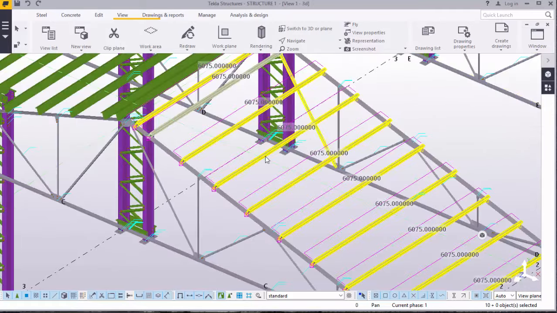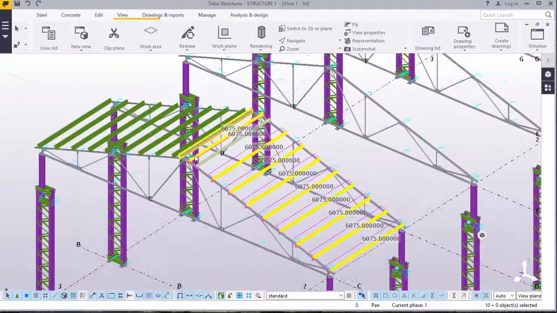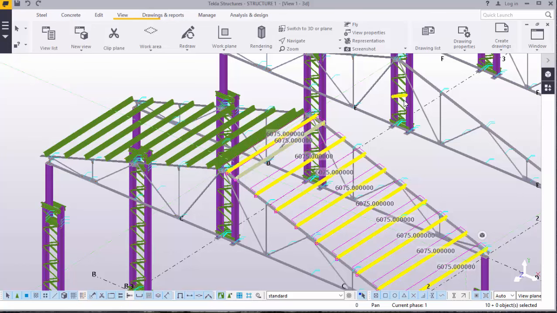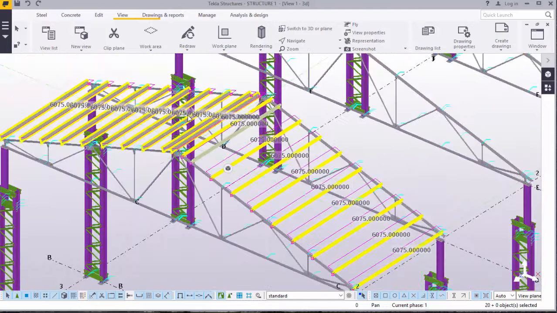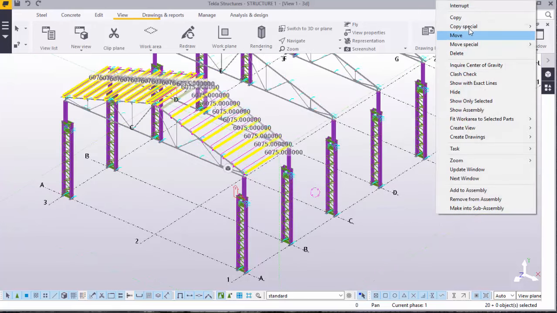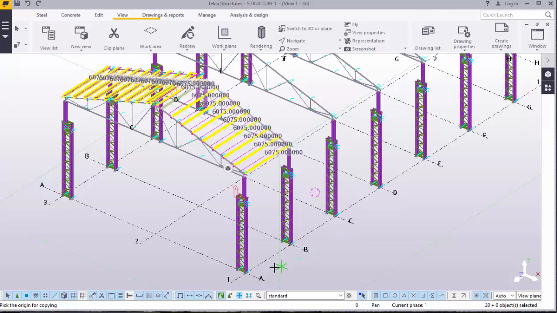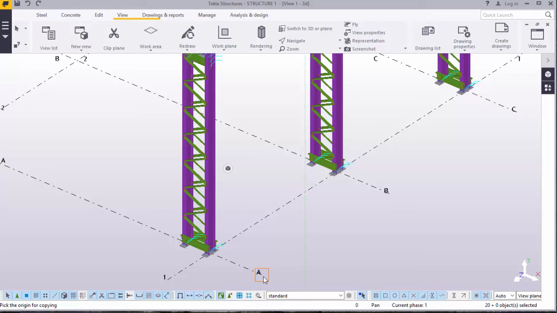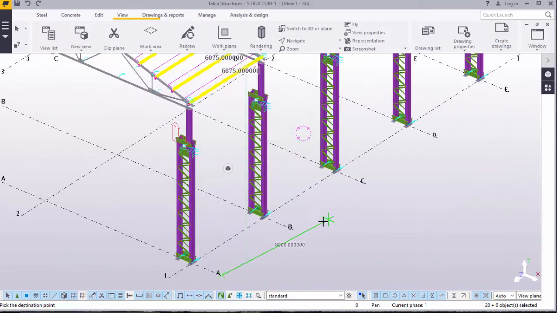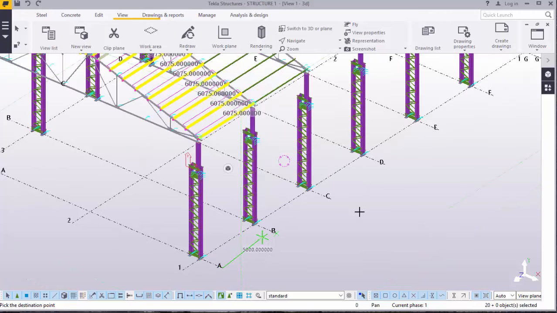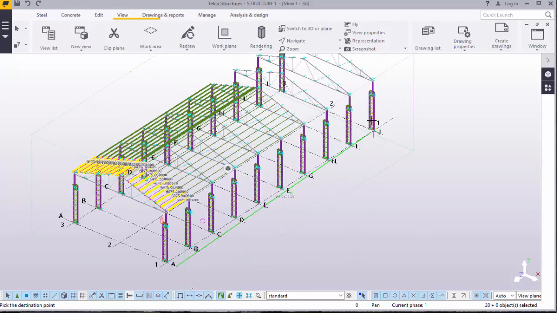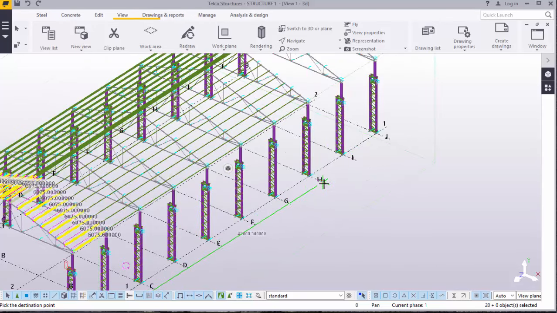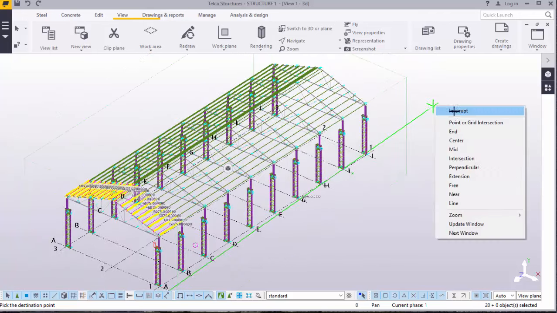We'll go back to our 3D. On our 3D, we want to populate all these palings to the rest of the trusses. I'll copy everything one by one. Right click, copy, pick it from a convenient point that you might prefer, pick it and end it there. Bring this one here, put it there, and there. Right click to disable the command.